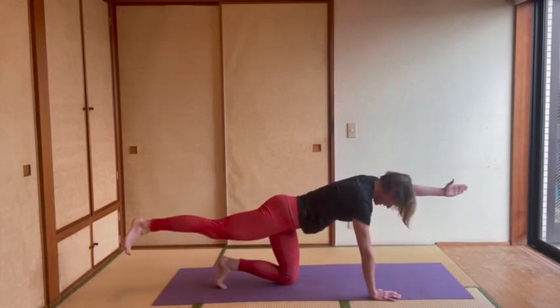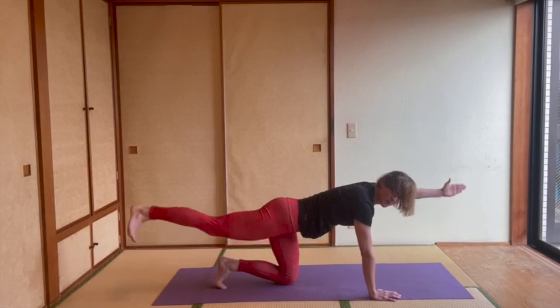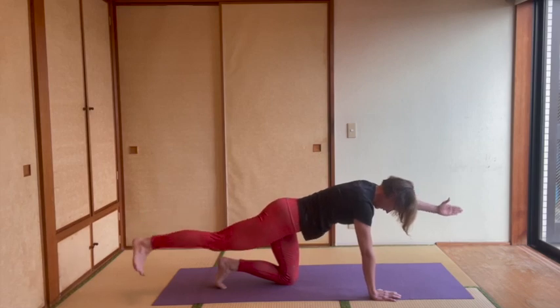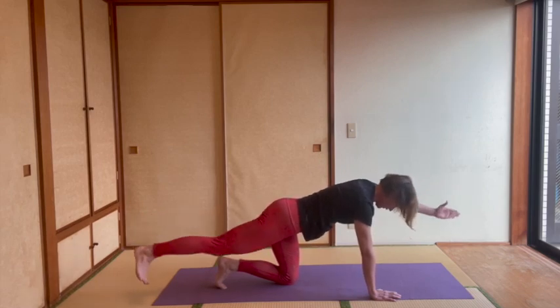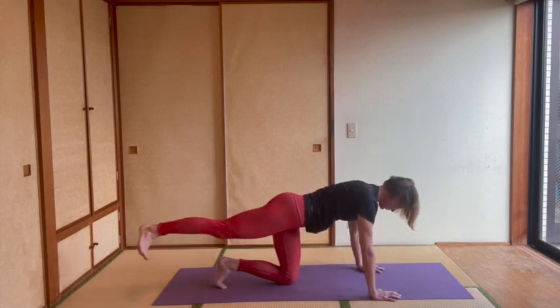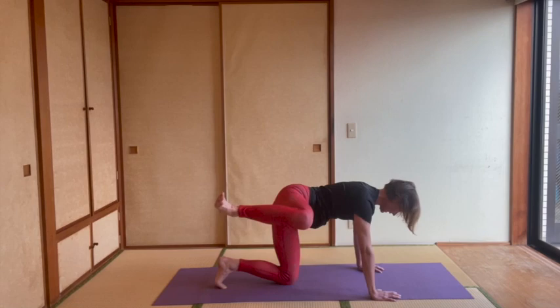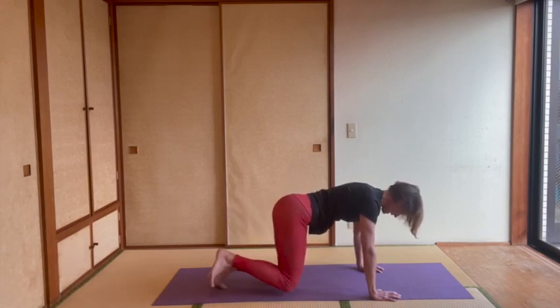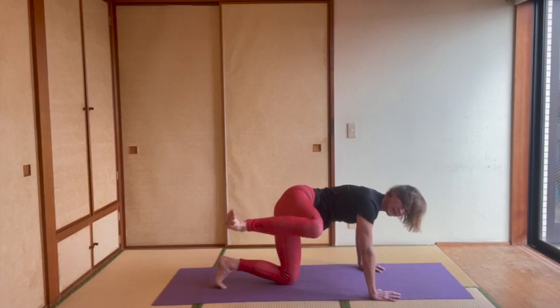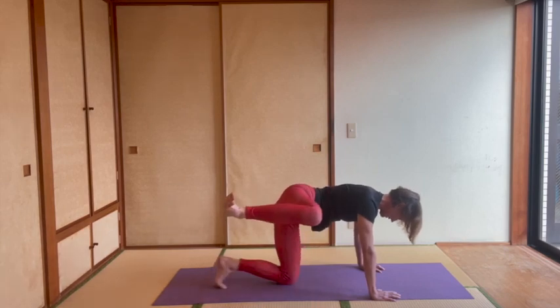Last one, stay tall again. Adjust — strong belly, strong shoulders. Swap to small movements up and down. Very nice, keep it long, keep it strong. Five — don't sink in your right shoulder. Four, neck is long. Three, two, last one. Arms go down but don't lose tension. Right knee goes down too, bring it up, hold it there, slowly down. Up, hold it there, slowly down. You see my heel is as high as my knee — I resist gravity.